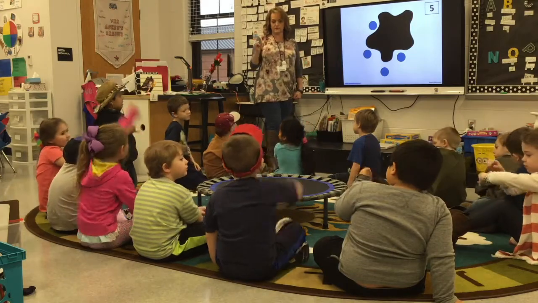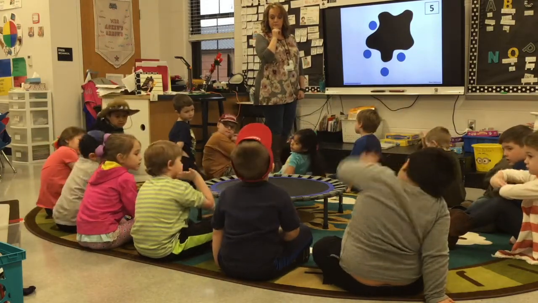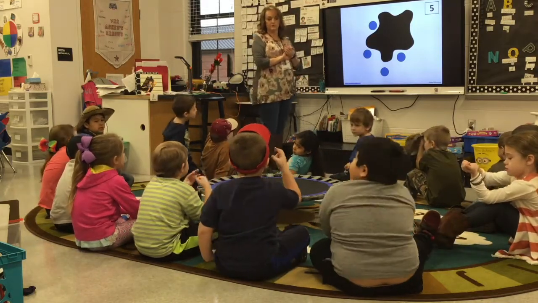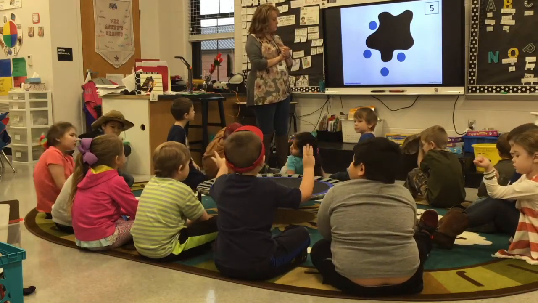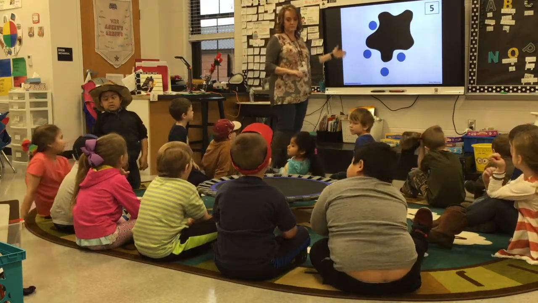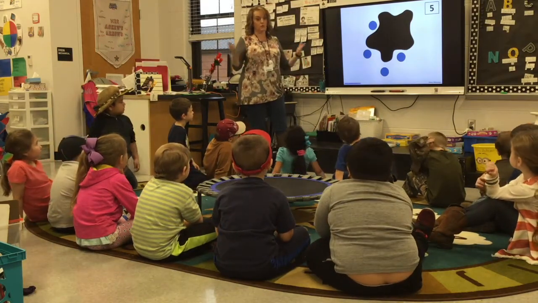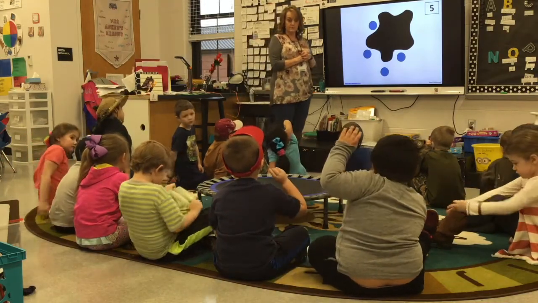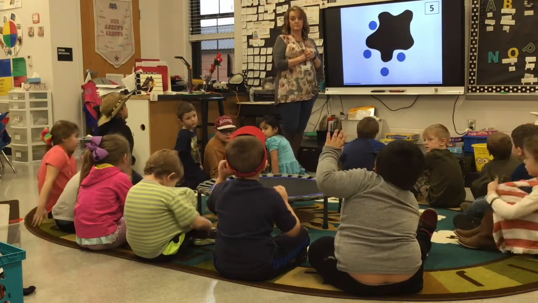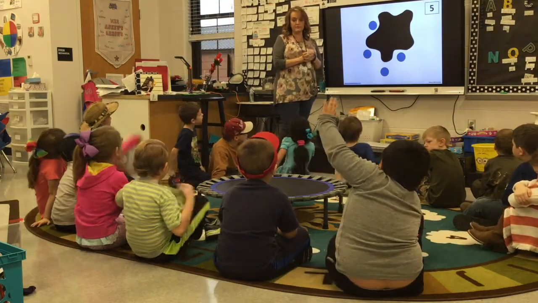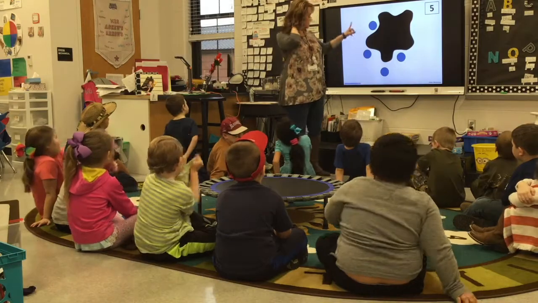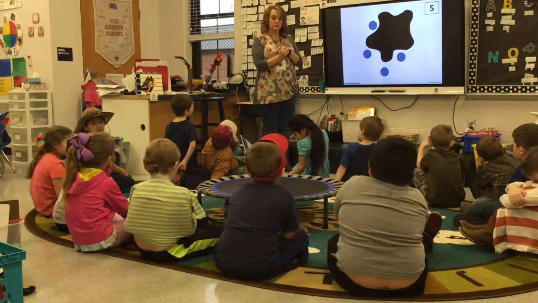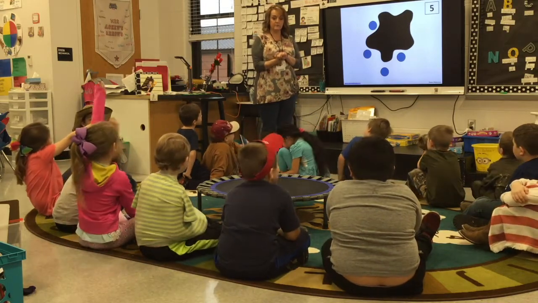Who has a different answer? Easton? I think there's 1. He thinks there's 1. Why do you think there's 1? Because there's 3 on this side and 2 on this side. But what do you see? 4 right now. Okay, so there's 1 more. Okay, we're looking at how many we see. Santos, how many do you see? 4. Okay. And there's 5 covered. You think there's 5 covered?